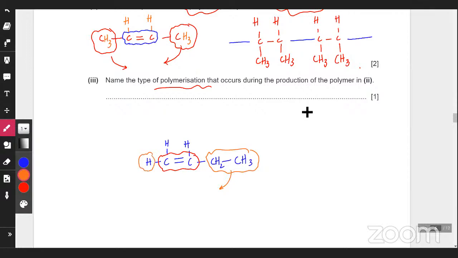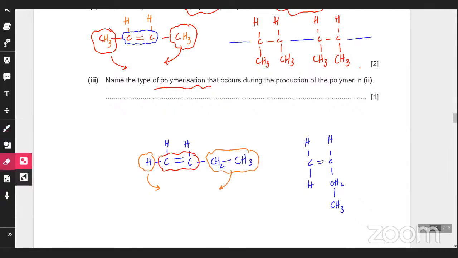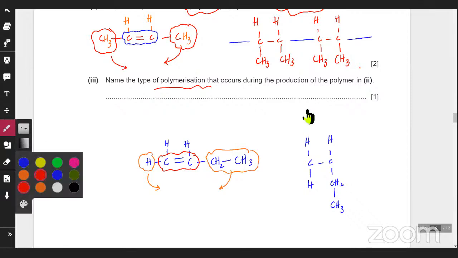And on the other side, I have a hydrogen atom. I'm just going to bring it and bend it downwards. So the molecule would look like this. There's a double bond with H, H. The CH2CH3 chain would now be on the bottom instead of being on the right side, and the same would be true for the H. The H would be pointing downwards as well, and the double bond would break in the middle, and the carbons would start linking up with more of these repeat units.